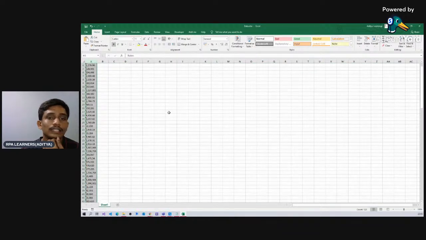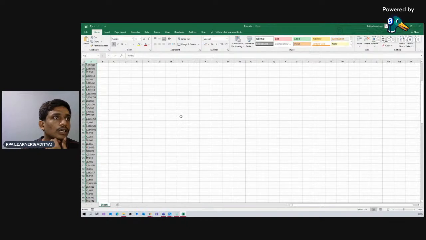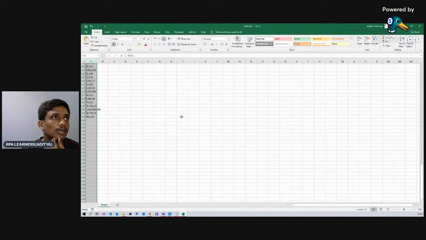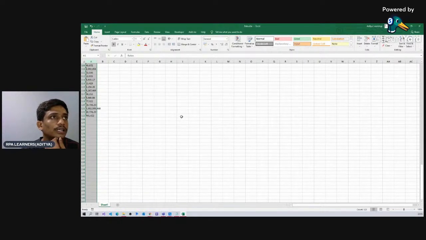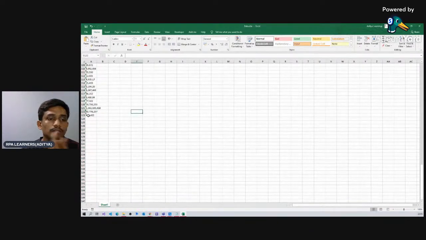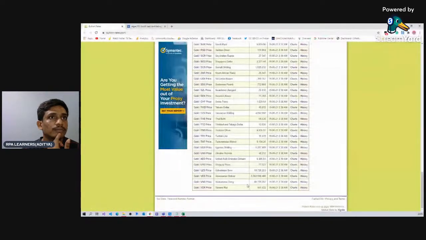Okay, let's see whether the ending value is similar to the website. In the previous message box that we saw, we got 122. Let's see if it has 122 rows or not. Here it has 122 rows with the headers. It is 123, and it is 441422. So let's verify this with the website as well. Here you can see it is 441422. These are the values. So it extracted all the values correctly.